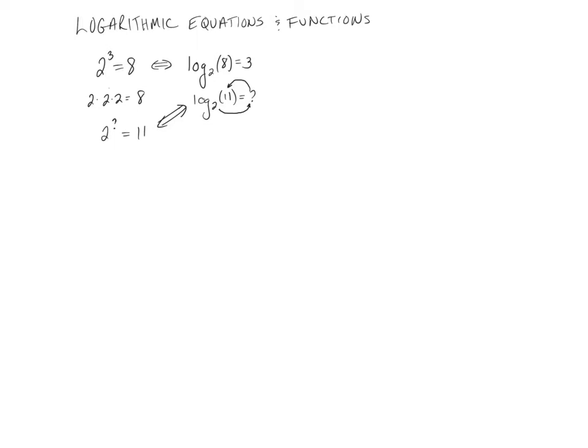So we can ask the calculator log base 2 of 11, and it'll spit out a decimal for us, which would be exactly the same as if you just said, okay, well, let's go graph 2 to the x, which would look like that, and then graph y equals 11, and see where they cross. 2 to the x, when is it equal to 11? And it would give you some value, like we said, somewhere between 3 and 4. So that's basically what a log expression is telling you. It's telling you what the exponent is.